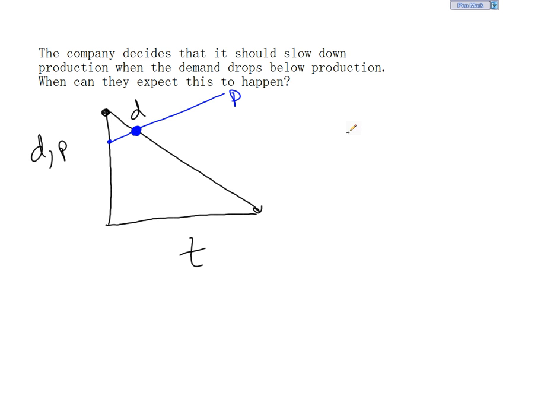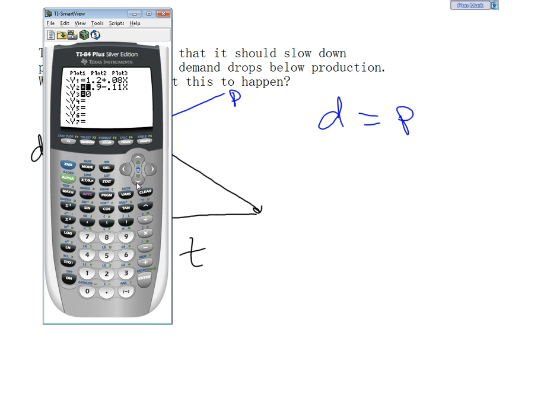So what do we want to know? Well, we want to know, when does demand equal production? What we can actually do here is think about these two separate functions and see when they intersect. So I'm going to go over to my calculator, and I'm going to go back to my y equals. We don't need this y equals 0 anymore. And I'm going to reselect the 1.2 plus 0.8x. And now I'm going to graph them so I can see there's my production, there's my demand, and I'm going to see where they intersect. So second calc, intersect. That's going to be my first curve. That's my production. There's my demand. And I'm going to guess about where I think that is.